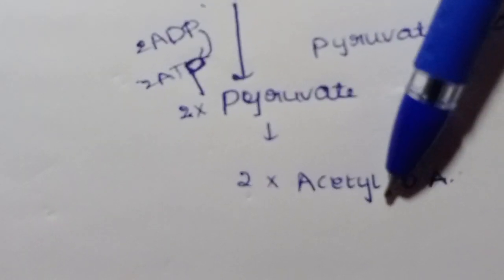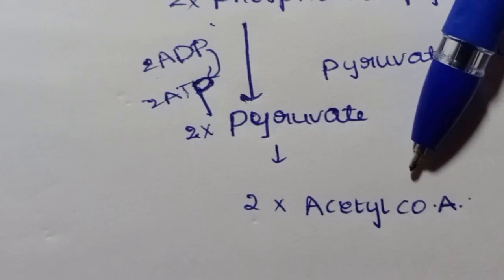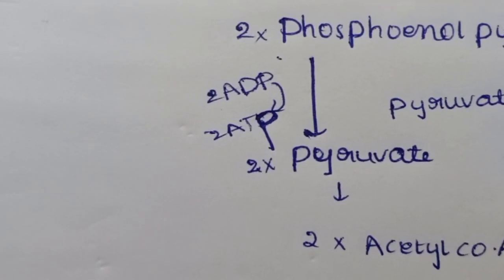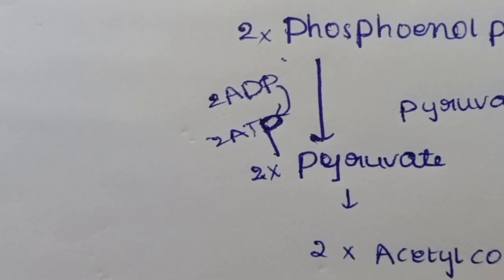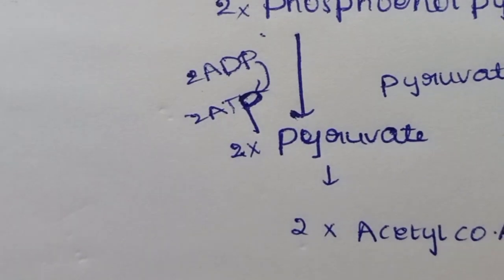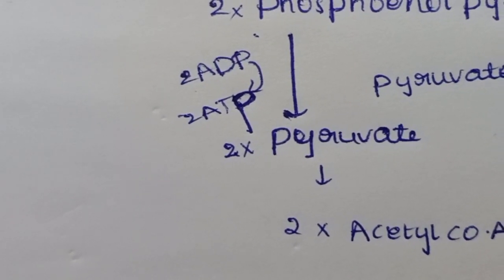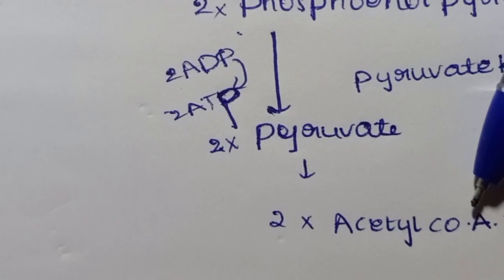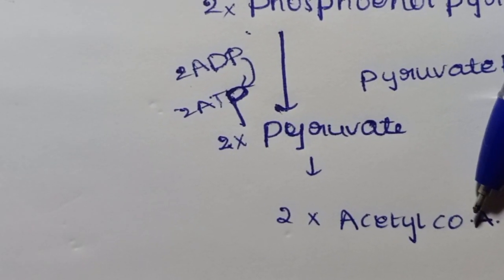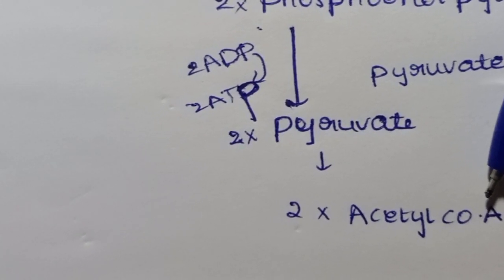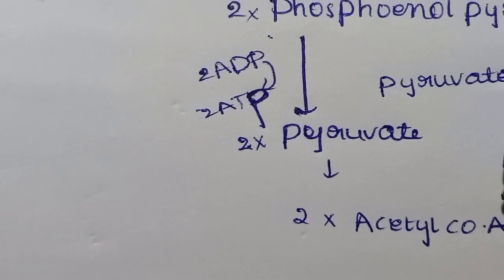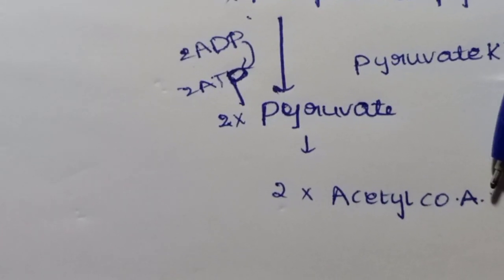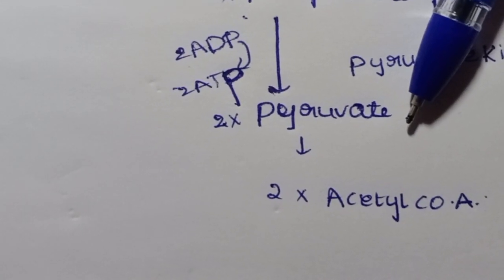Here I have to tell you that with the continuation of glycolysis, we are getting acetyl-CoA, right? If you have seen the video I posted before this one, I posted the citric acid cycle. The citric acid cycle starts from pyruvate to acetyl-CoA. Acetyl-CoA, by combining with oxaloacetate, gets converted to citrate by using citrate synthase. So see, every glycolysis process has the chance to convert into the TCA cycle. That's why I keep telling you again and again.